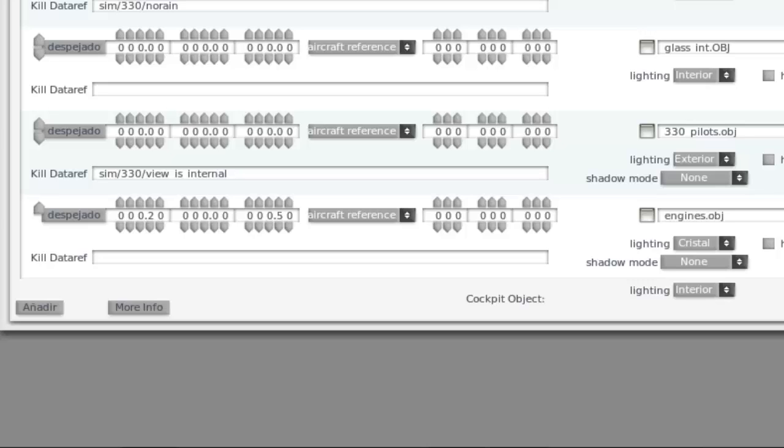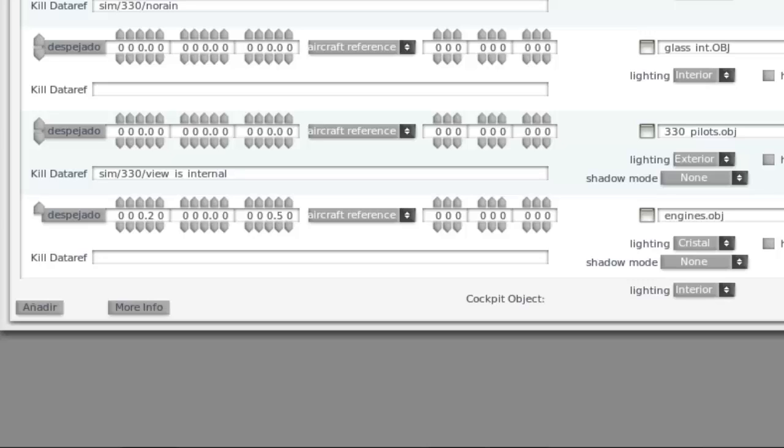With this third number, you can edit the height of all the engines. Now, if you put a higher number, the engines will be higher. If you put a lower number, the engines will be down from the standard position.